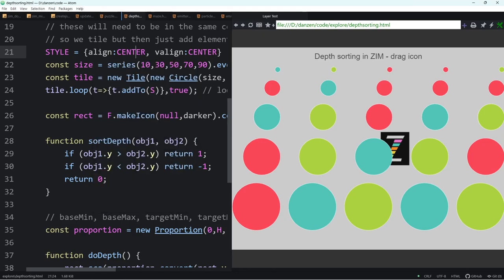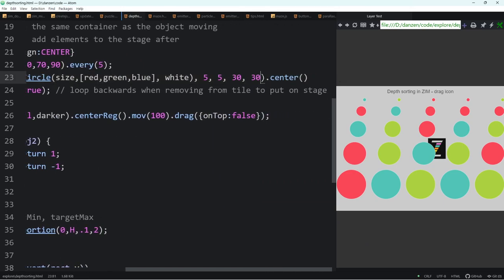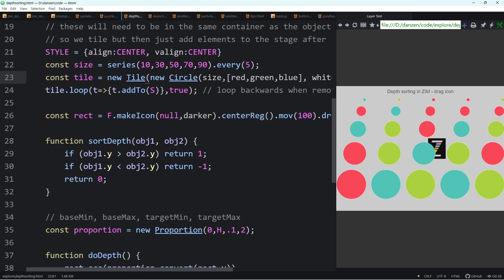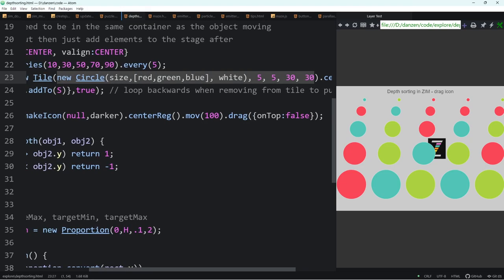Now we've used style just so that we don't have to go into our tile. So this is operating on the tile. The align is something like, I don't know, the 12th parameter or something. So we'd have to go null, null, null, null, null, null, null to get through a bunch of other stuff. So we didn't bother going to the ZIM Duo technique either because we've got a fair number of these that we would have to map out, like the OBJ, the calls, the rows, the spacing H, or spacing W, spacing H.